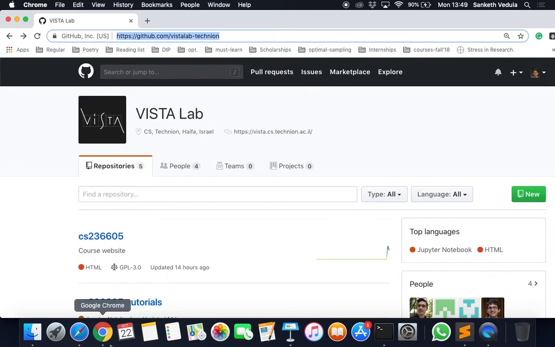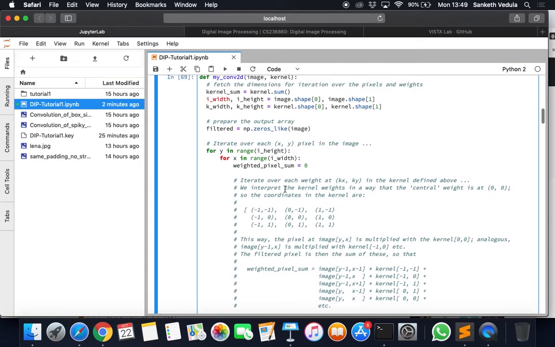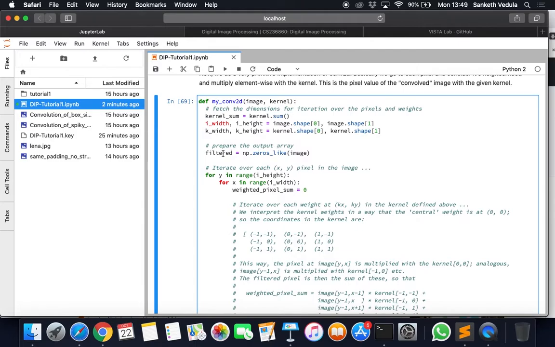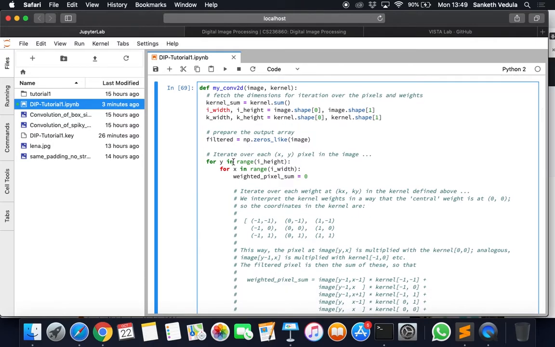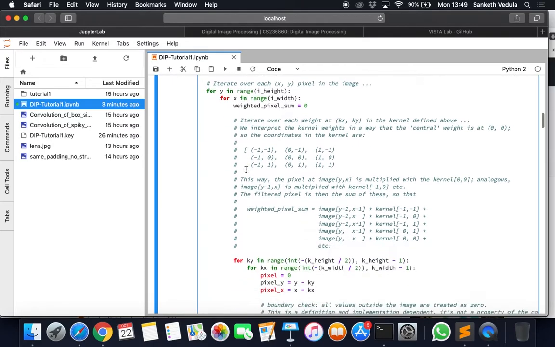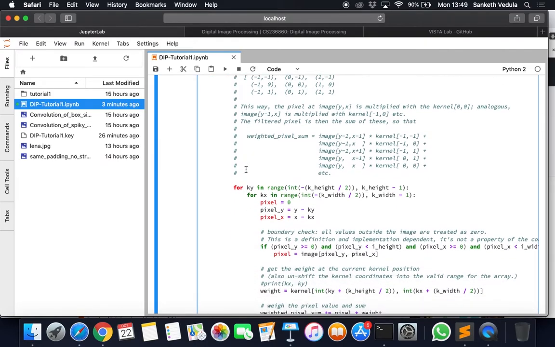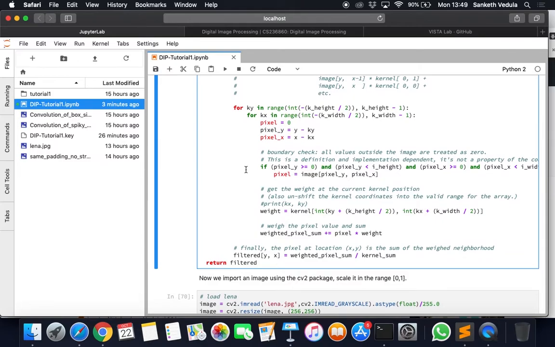So I'll give you this code. It's documented, but I'll just walk you through it. When we are given an image and a kernel, you take every point in the image. For that pixel, you look at the neighborhood in the input, and you multiply with the kernel. Here I implemented it for the case of 3x3 kernels, which is bad. I mean, it's not really general, but we'll see it does the job at least for 3x3.